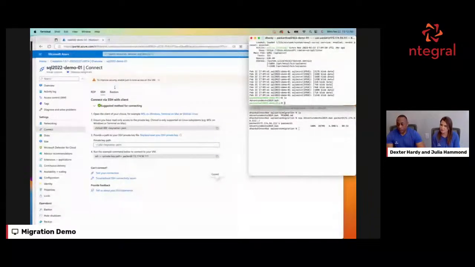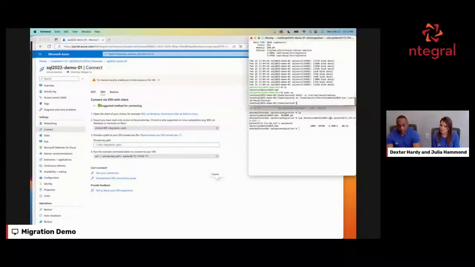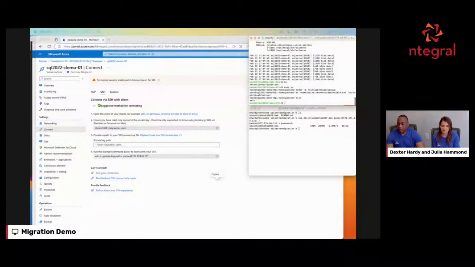Now I am going to switch to the administrative user, because what we're doing in this lift and shift is taking a backup file and creating a backup location. I'm going to move that backup file to the SQL Server backup location. All right, and with that, I'm going to exit out of super user mode. And then here's where the rubber meets the road.